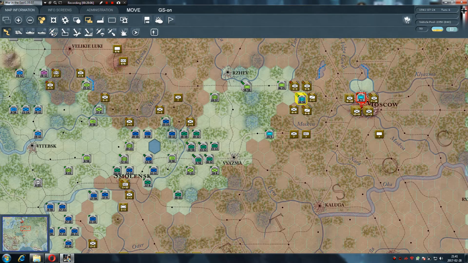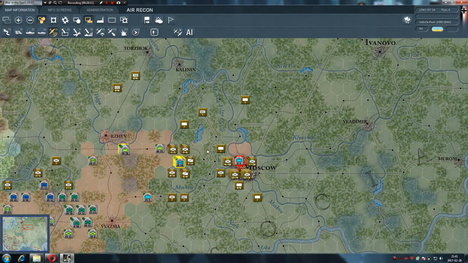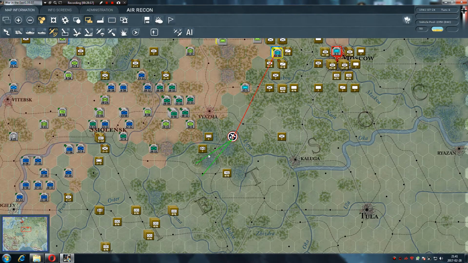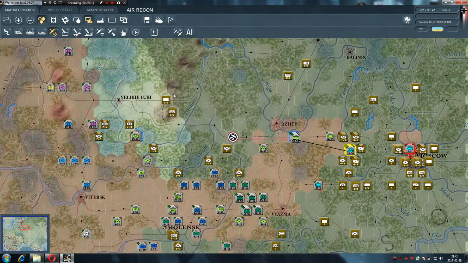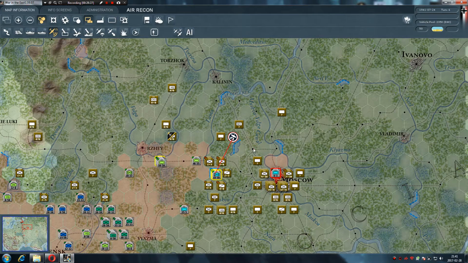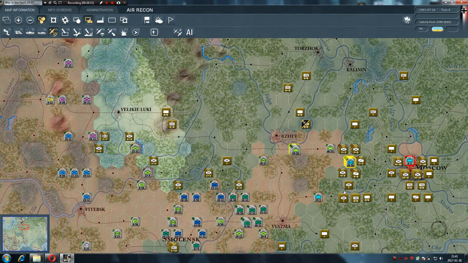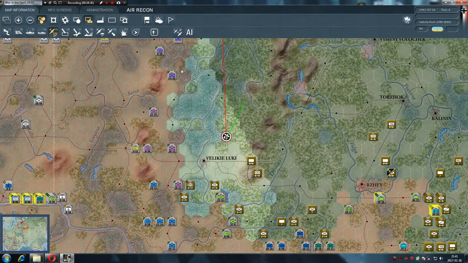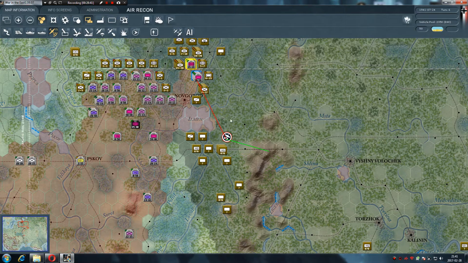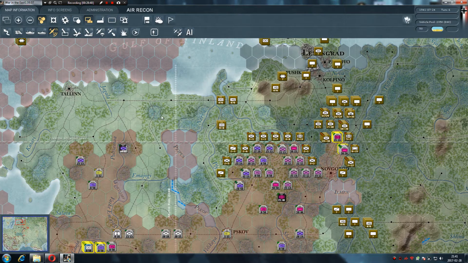Let's fly recon and see how the situation looks. Oh my god. Yeah, it's not that bad, I think. There is something in the north. The question is how many divisions we did manage to find and how many we didn't manage to find. Because in the forest it's very easy to hide a division, and it's not that easy to scout it by plane.